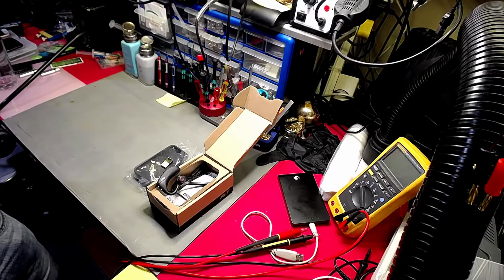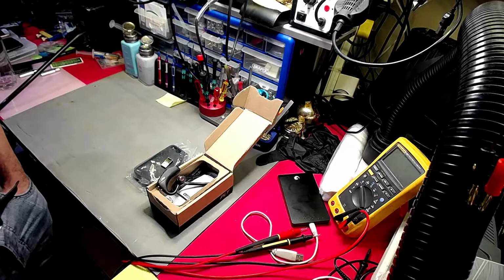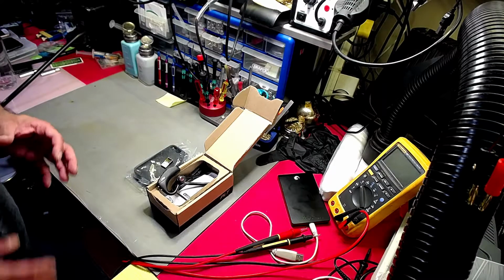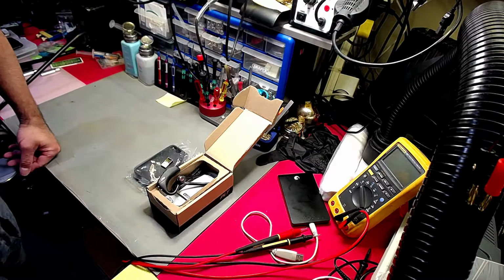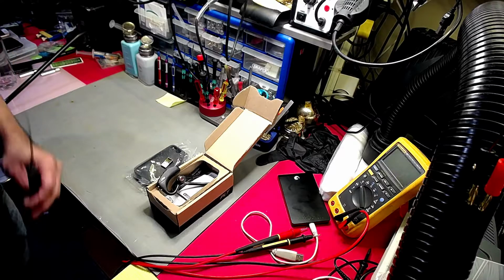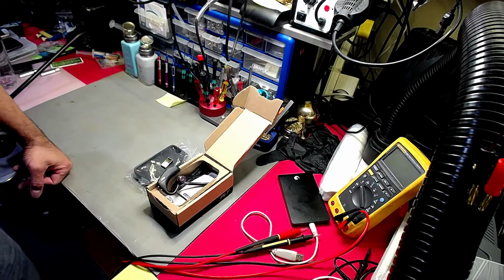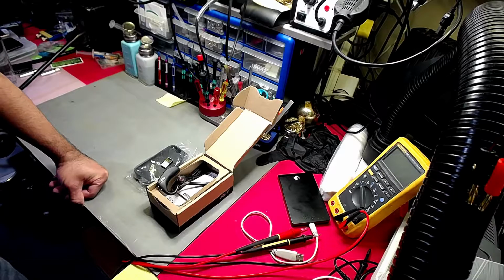You would have expected this to have a snug fit, virtually like a magnet sitting on your ear, that's not going to shift or move. But even when you're walking around within your household, it feels like it's going to pop out and drop off. My main purpose of this was to use it for my YouTube stream. So when I'm working or moving around in the workshop, I would like to utilize this and be free from the cable headset. What I'm using is the Sennheiser PC8. I picked that up for silly money off Amazon, and obviously the following day, as I mentioned in my previous video, the prices have actually gone up.